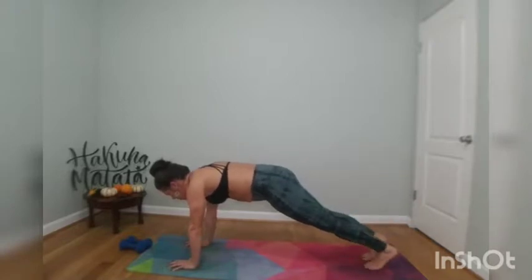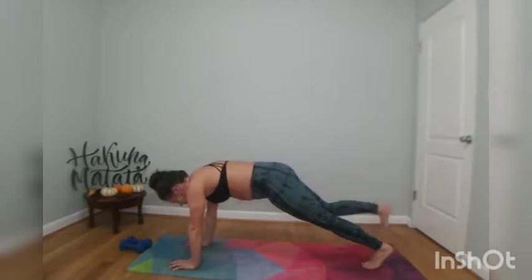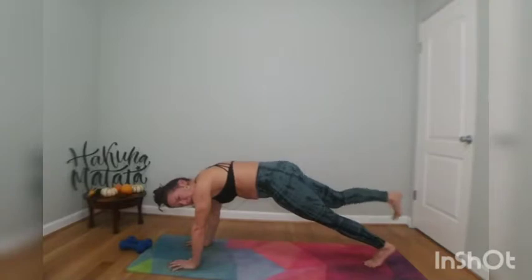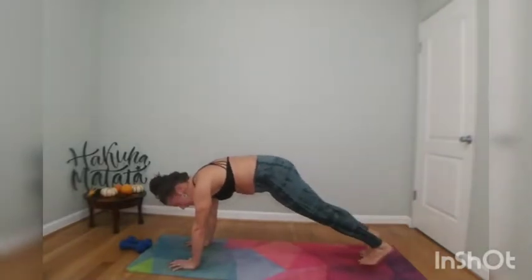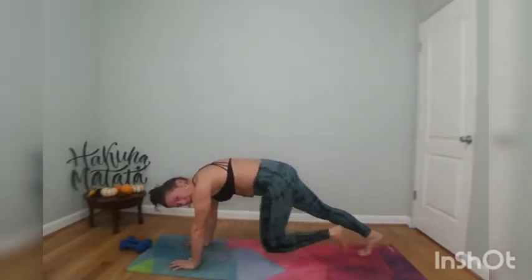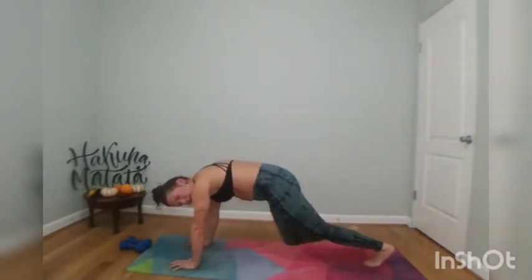Lift and lift. We'll find our knees to our chest. In 4 for mountain climbers. In 3, slow or fast. In 2 and 1, knees to chest. So knee in, up, knee up. You can stay slow or pick it up. Let's go.